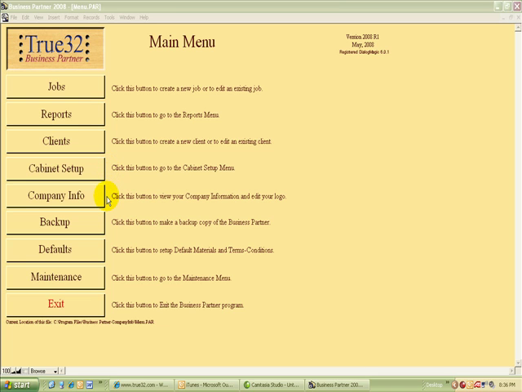Company info is typically done one time, and in this newest version of the Business Partner is actually done by True32 Corporation. You'll have to actually go to the True32 website and go to the software button on the True32 website and then find the Business Partner under the estimating and budgeting software section, and then there is a link under the Business Partner itself for your company information, and you'll submit that and we'll fill it in for you and forward a file to you that you copy into your Business Partner folder, and that will complete your company information page for you.